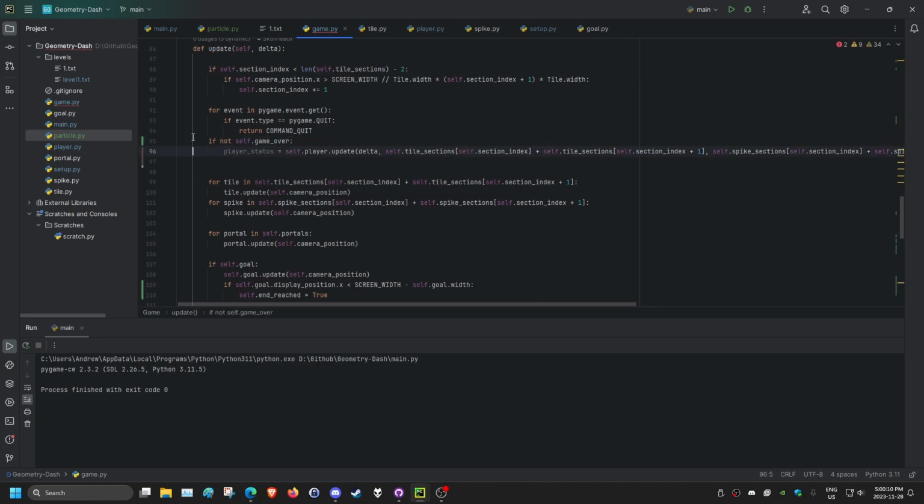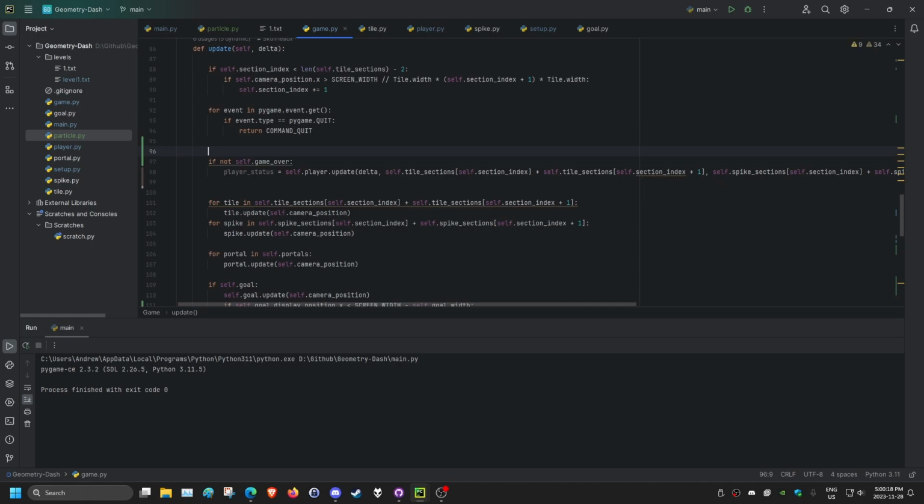So we made a variable called game over before, and what that did is just keep track of whether or not the game is over, right? If our game is not over, then we want to keep updating our player. But if our game is over, we're going to add a short moment where the player just explodes and you can see the particles and stuff.